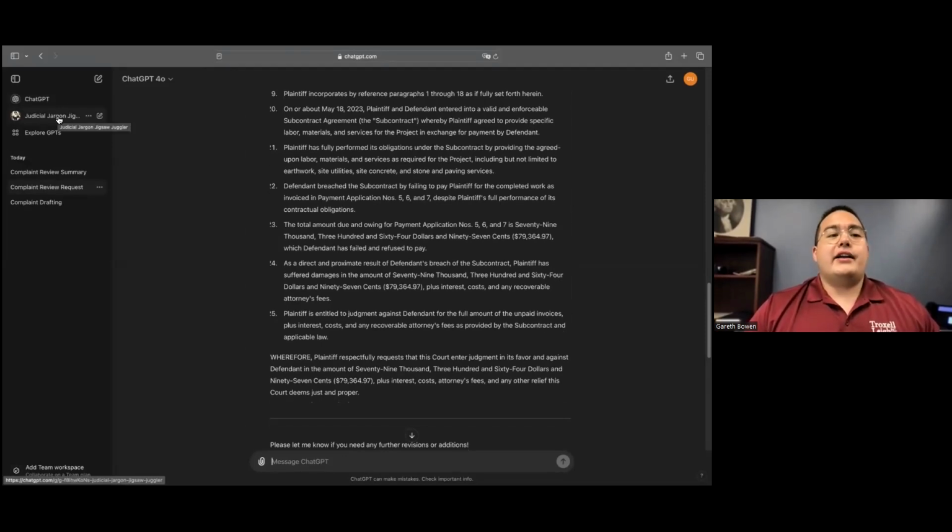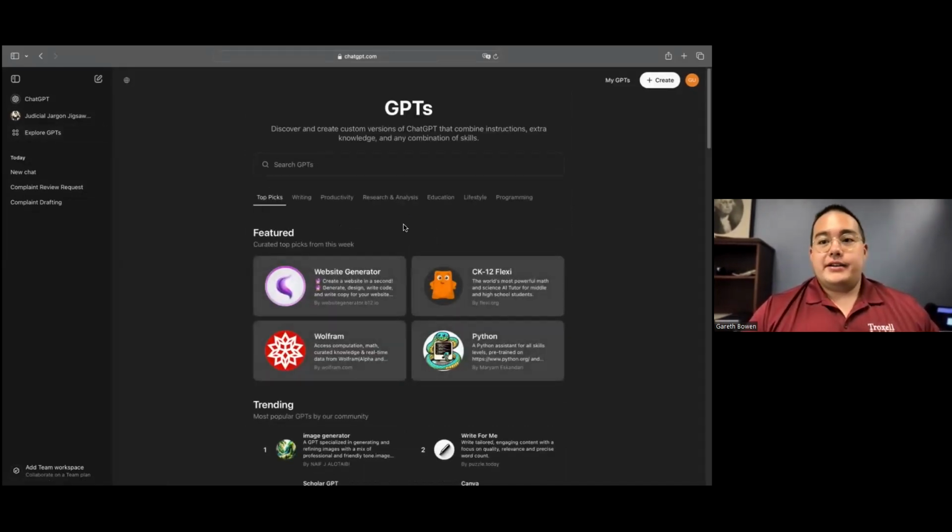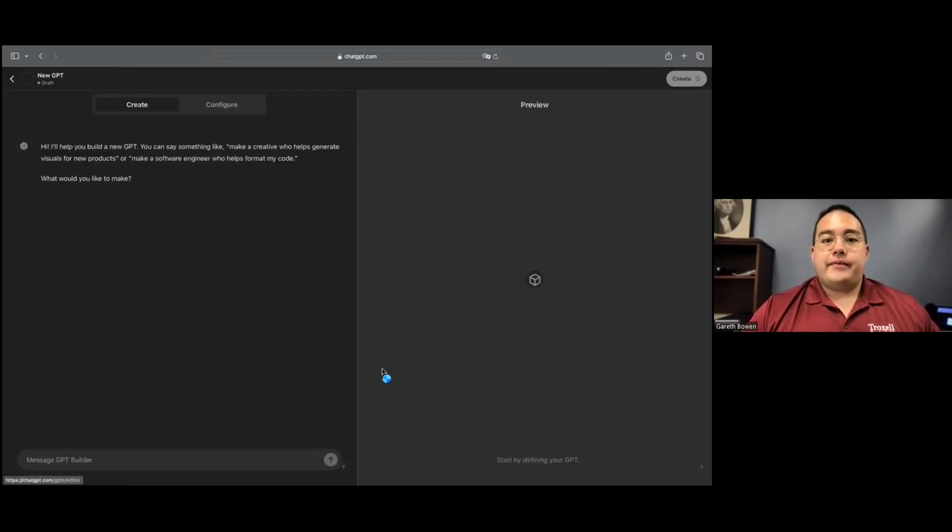And a quick aside, you might have noticed that I have this separate chat here. This is called you can create your own GPT, so to speak. This is where you can basically customize the engine a little bit to fit your needs. So I played around with it. And the way you do that is you go to explore GPTs and you can create one. And based on your needs, you're going to tell it what you're using ChatGPT for, et cetera, et cetera.